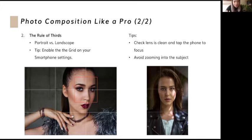Secondly, when you take the photo, can you see my slide? How it's got a square around it. So when you take a photo, make sure you tap the screen so it locks on the face, and then it will focus on the eyes. It's really important to be able to focus on the eyes, because if you don't, after you take the photo, you become blurry. And another third tip is when you take a photo, just keep your phone still, because if you don't keep it still for maybe the first 1 or 2 seconds, the photo will be blurry. Because I know people can get really excited and take a photo and then walk away really quickly.